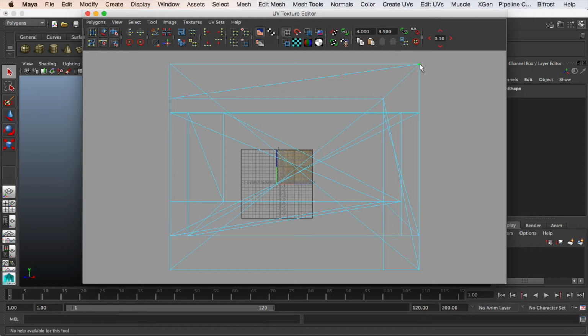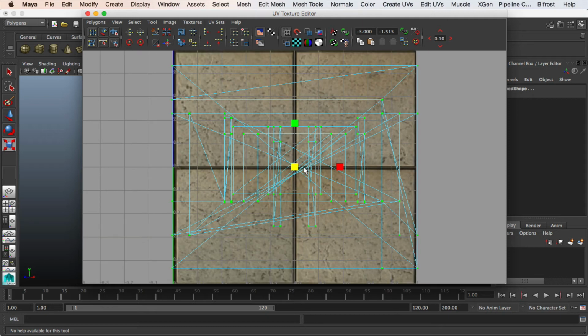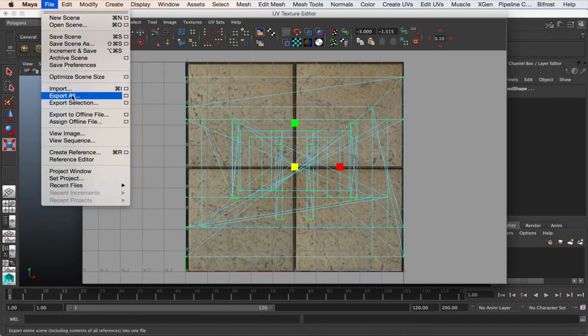So the distance between these two points on the U axis will be 4 minus minus 3, which is 7. Now let's measure it on the V axis. We have 3.5 minus minus 2.5, which is 6. The largest number between 6 and 7 is 7, so that's the number we need to tile our material inside Unity. Now that we know the number, we can select all the UV coordinates and uniformly resize them to fit the 0 0 1 1 interval. Let's be as accurate as possible on the edges to not get out of the interval. After we have done this, let's save the file and open it in Unity.